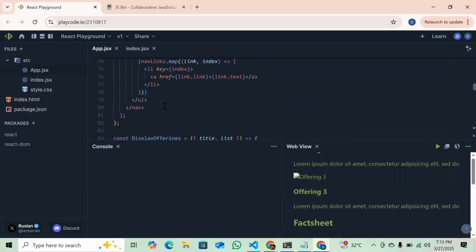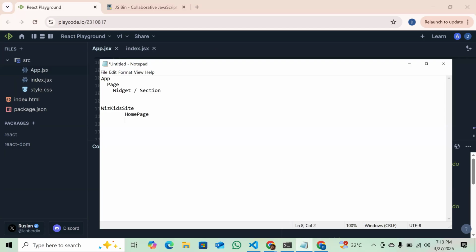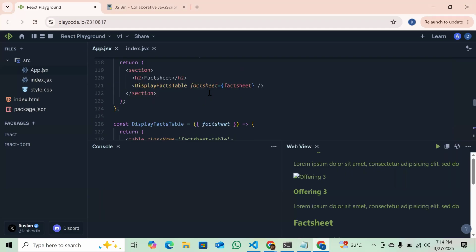If we want to introduce more pages here, then basically we are going to say WizKids site, home page, about page, contact page, all of them being components. And within all of them, we have intro, offerings, and so on and so forth. Does this make sense? So three levels of hierarchy. One is the app level, one is the page level, and one is the section level. Even within a section, it is possible for you to refine this to say offerings as a single offering component, but that's more for your convenience, rather than a required hierarchy. But three levels of hierarchy usually help a lot, and that can be used towards breaking down things into various levels.